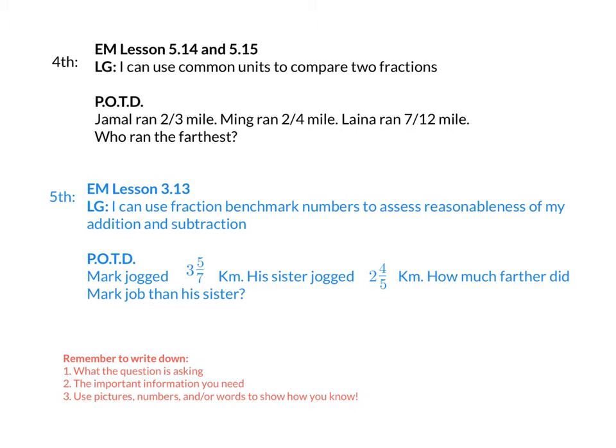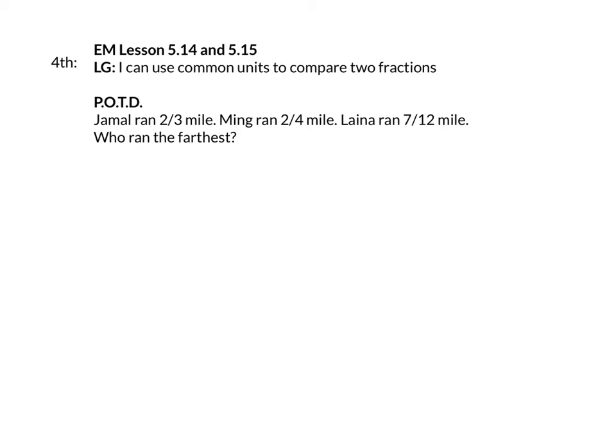Okay, fourth graders, today we are doing Module 5, Lessons 14 and 15. We're combining two of them because both lessons are about figuring out how we can compare two fractions. Our problem of the day is kind of an example of that. It says Jamal ran 2/3 of a mile, Ming ran 2/4 of a mile, and Lena ran 7/12 of a mile. Who ran the farthest?